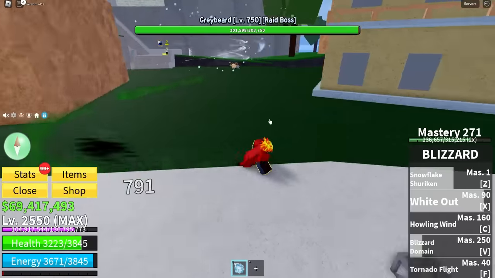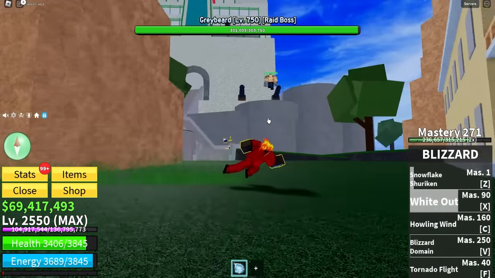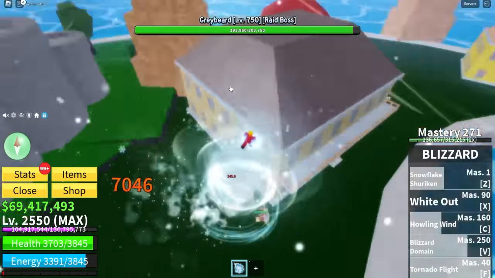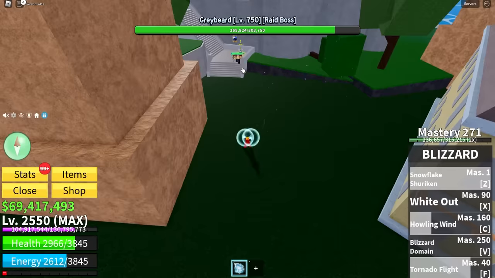Snowflake Shurikens. All right. There we go. I cannot lose. I'm not going to lie, because Blizzard Loki is kind of expensive, so I cannot lose at all. Blizzard Domain. Domain expansion. Beat him up. Come on. Tornado Flight. Yes, sir. Get with the flight. Blizzard Domain. Boom. Whiteout. There we go.